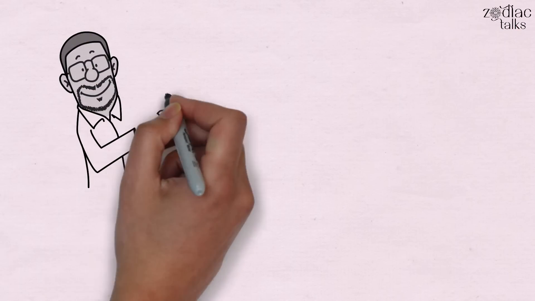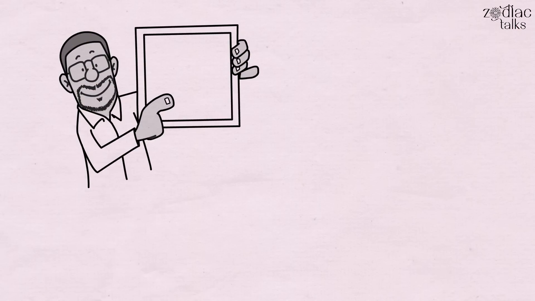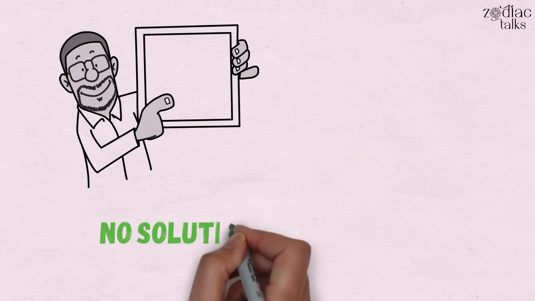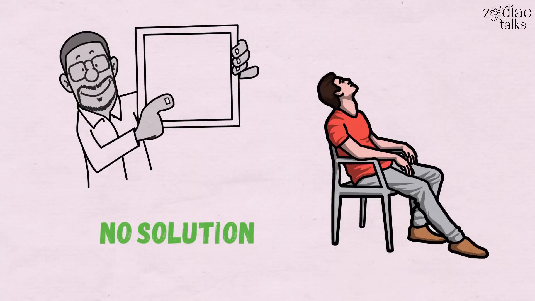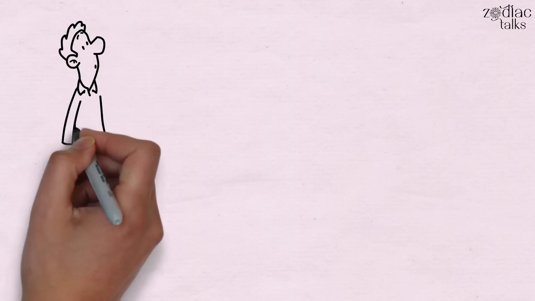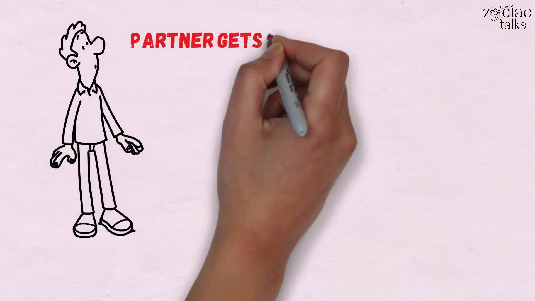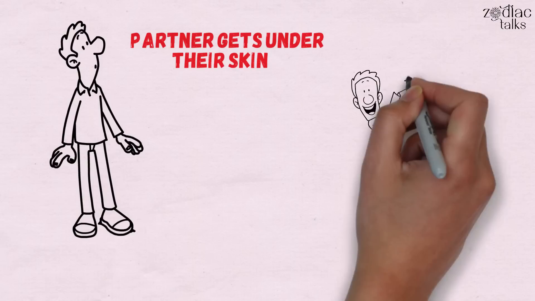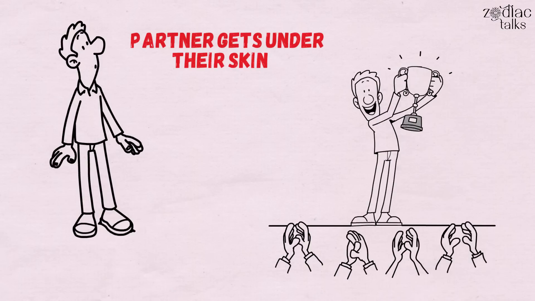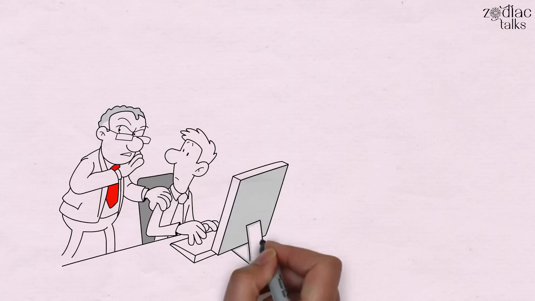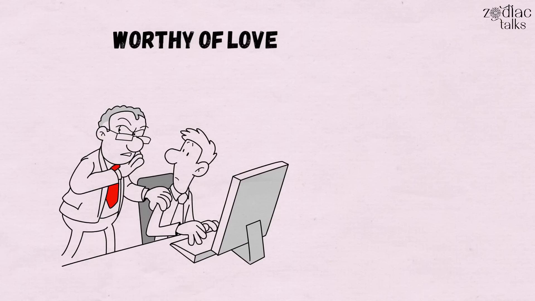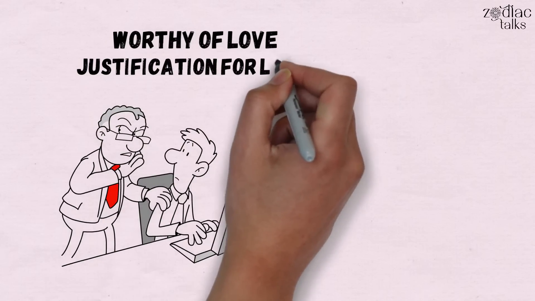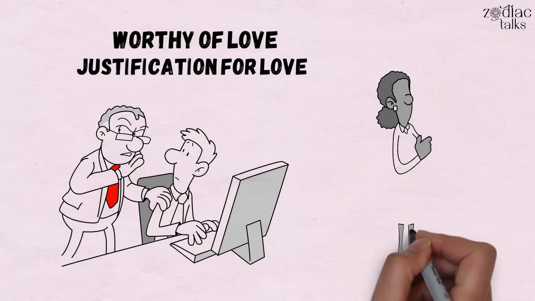So then we have an immovable object that's met with an unstoppable force, and no solution. Taurus will hate the idea of losing stability in the form of a passionate partner, no matter how much that said partner gets under their skin. And Leo will hate losing a beautiful trophy from their arms. They need to feel other people's envy in order to be able to give themselves the freedom to feel worthy of love. And Taurus provides just that, justification for love, despite the immature levels of their relationship.